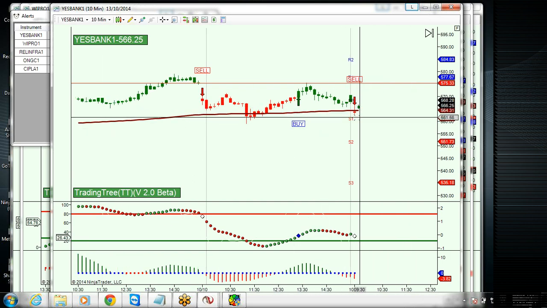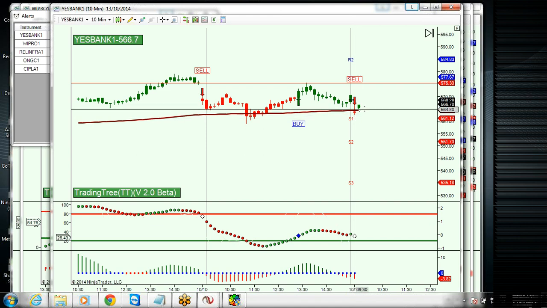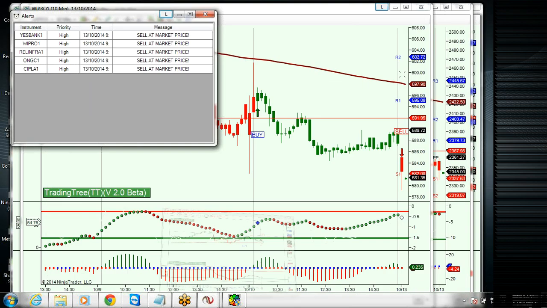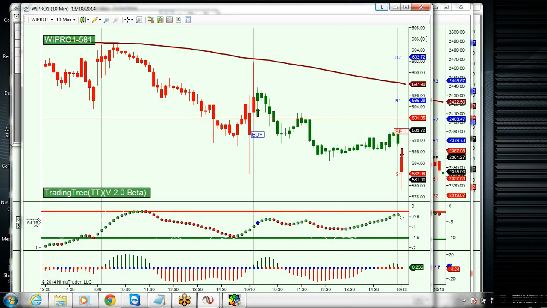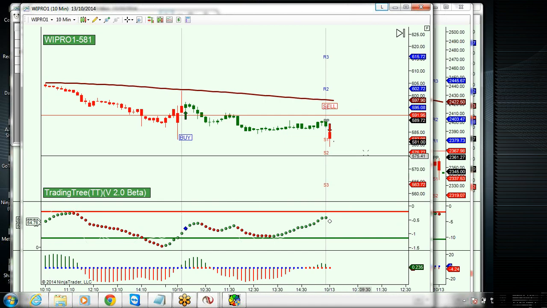Now it was a gap down. Now you place your trade slightly below this and then wait for the call to get triggered. It actually gave you a sell call, it's going up, so your call has not got triggered still. So that is about Yes Bank. And Wipro also we have a sell call. You can just see that.